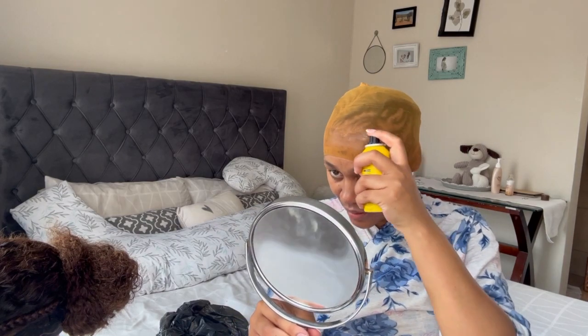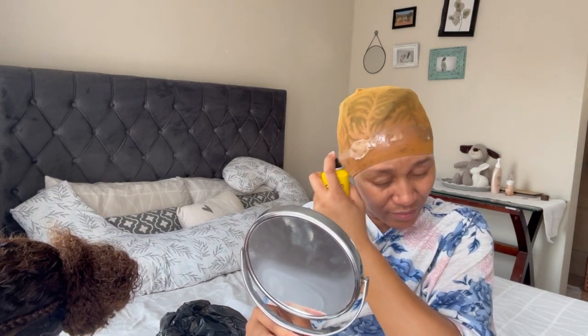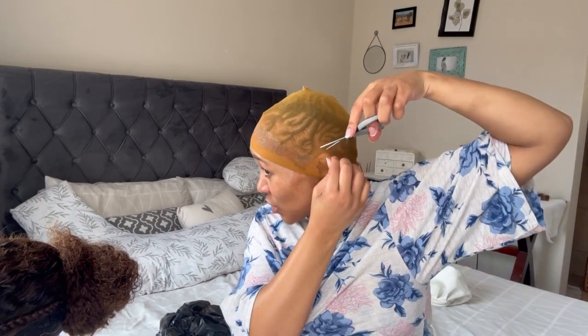So let's get started. Wish me luck, guys, because I don't know if I'm doing this right or wrong. So what they said I must do was obviously put on the wig cap. So let's get started with that, right? Put on the wig cap, and I need to spray this bad boy. Spray. It's got to be good. Because I've been watching tutorials online and on TikTok and stuff like that, so I hope I'm doing it right.